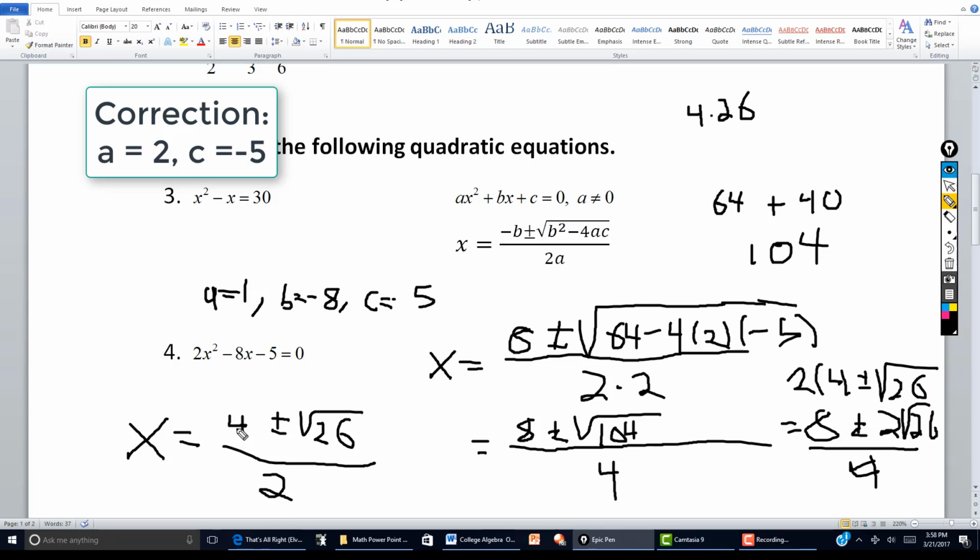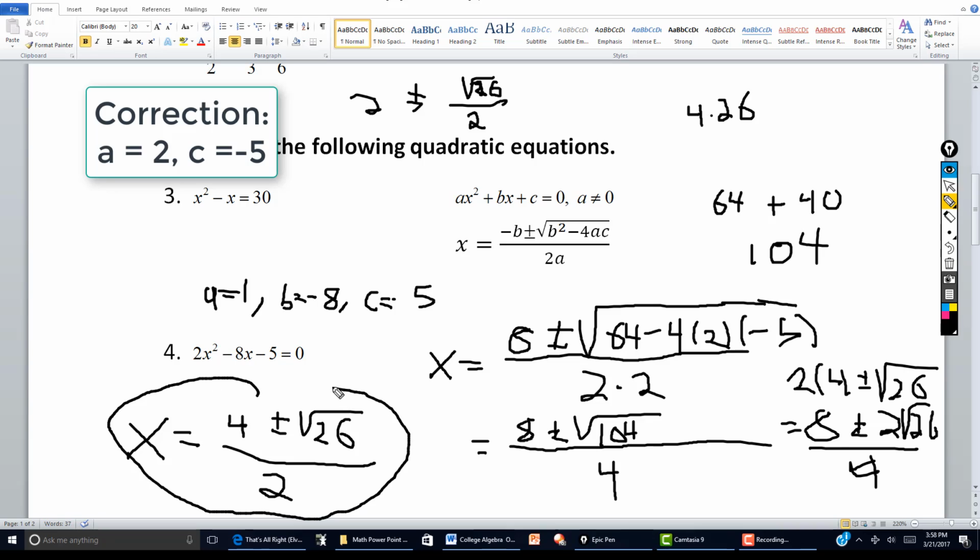way, but if you want to divide this out, remember you have to divide it into both of these. So if you want to divide it out, you go 2 into 4, that would be 2, and then this into this won't go, so you just leave it as the square root of 26 over 2. Don't try to divide this 2 into the 26, because that 26 is under the radical. So you can write your answer this way or this way. Normally, you'll find that they'll leave it this way.